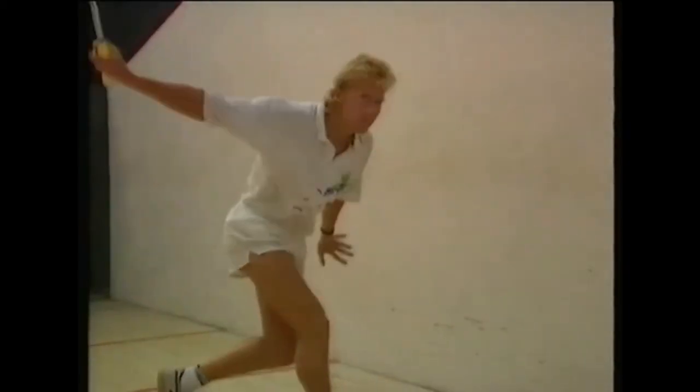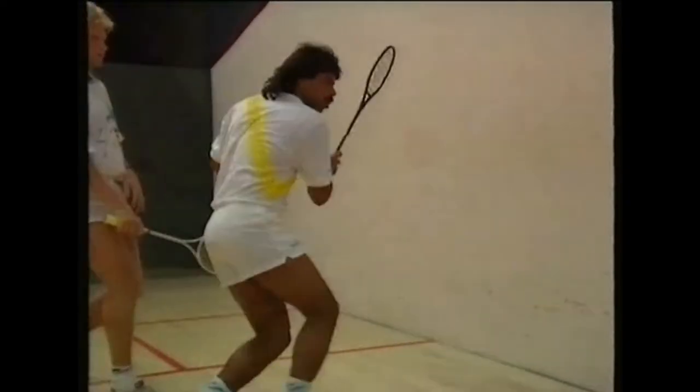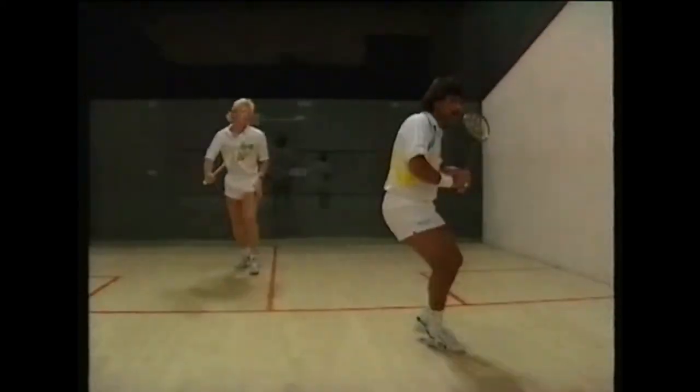The two perform this exercise at a tremendous pace and with great control. They show just what can be achieved with dedication to a disciplined program of training and practice.